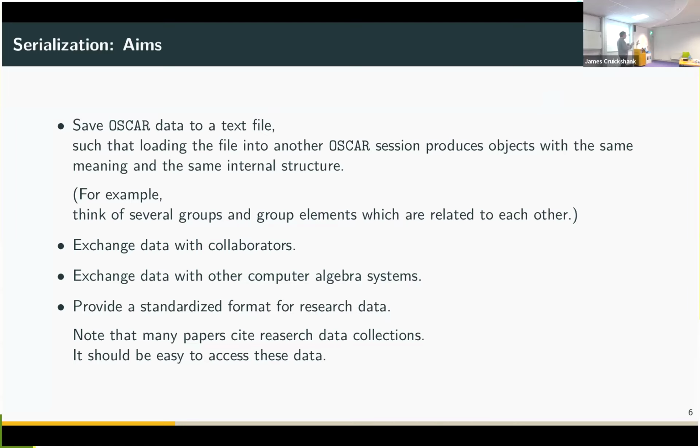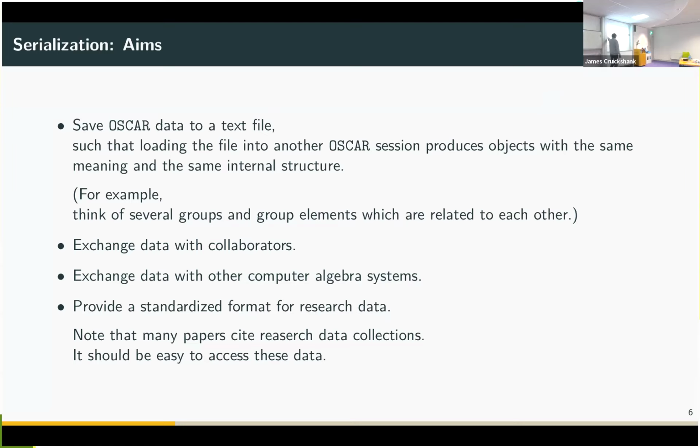Well, after reading all these things back into the session, they should have the same relation to each other. It may be different objects, so perhaps some information which you have computed is not available in these data, so something may be recomputed if you ask, say, for the size of a group or so, but essentially you have the same objects and can do the same things as the original session.